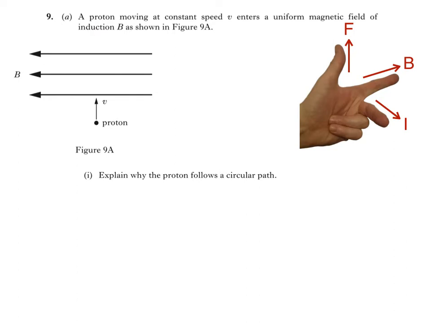Before we answer the question, here's a quick animation. Let's imagine we're looking along the magnetic field lines, so the direction is into the paper as shown. A positive proton moving upwards in the field would experience a force to the left. This would have the effect of changing both its direction and therefore the direction of the force exerted on it. The proton would move in a circle, like so.